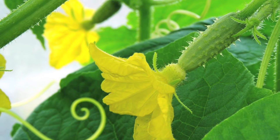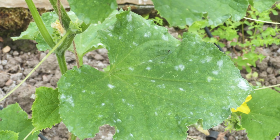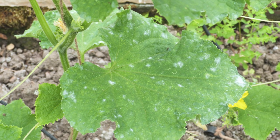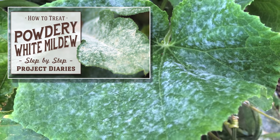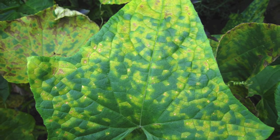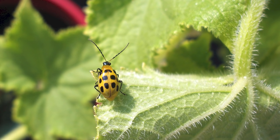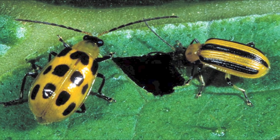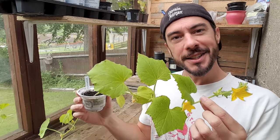Depending on the variety, your plant will take between 50 and 75 days to produce fully mature fruit, but this can be delayed by insufficient sunlight, overwatering, or disease. Check your plant's health regularly and look out for white marks on the leaves — this is how powdery white mildew starts. If left untreated, it can spread across your leaves and throughout your crop. I've already done a tutorial on how to treat this — check the link on screen. The other disease is downy mildew, which can spread and be treated in the same way. The other pest to watch for is the cucumber beetle, which comes in two forms: the spotted cucumber beetle, with 12 dark patches on its back, and the stripy cucumber beetle, identified by three dark stripes on its back.